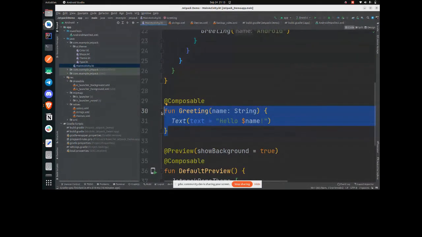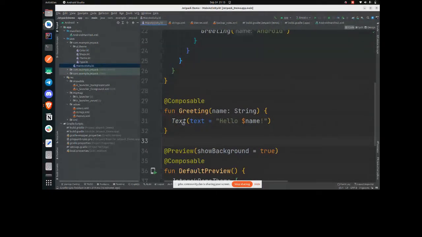So any function in Compose which is annotated with composable is a function capable of generating UI. So here, how is it generating UI? It is generating UI via the text function.